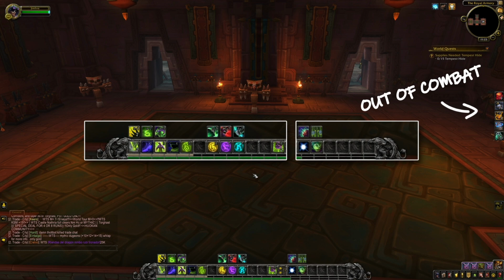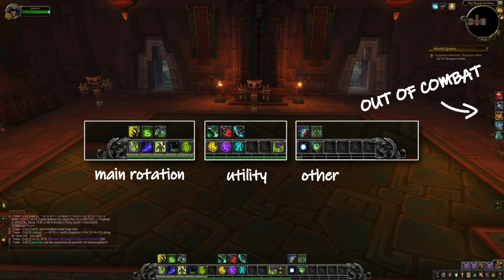You can even go further than that and separate your abilities into categories like your main DPS rotation abilities, defensive abilities, and utilities like crowd control and class fantasy abilities. This way, when things get crazy, you'll instantly be able to find the ability you need, especially when starting a new character. Keep in mind that muscle memory is very hard to reprogram, and a full overhaul of your layout will take a few weeks to get used to, but ultimately it will be better in the long run.